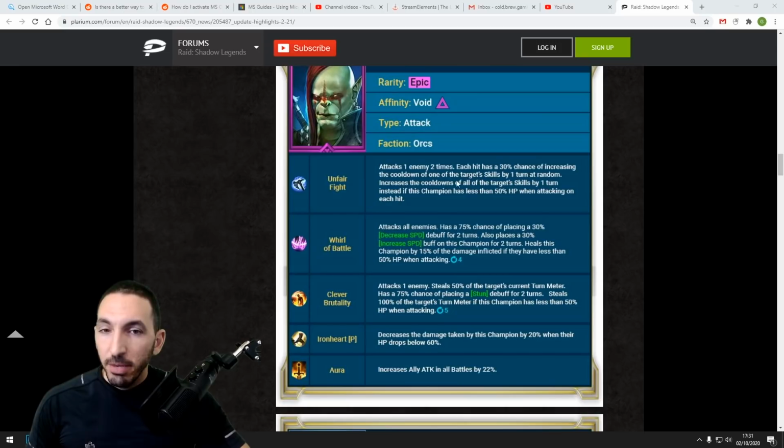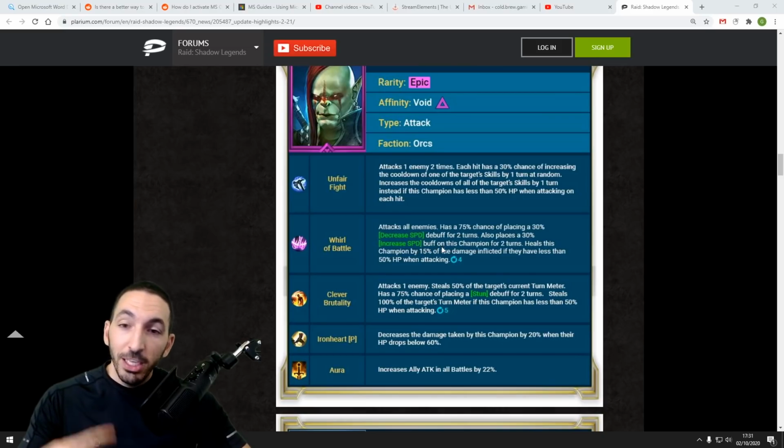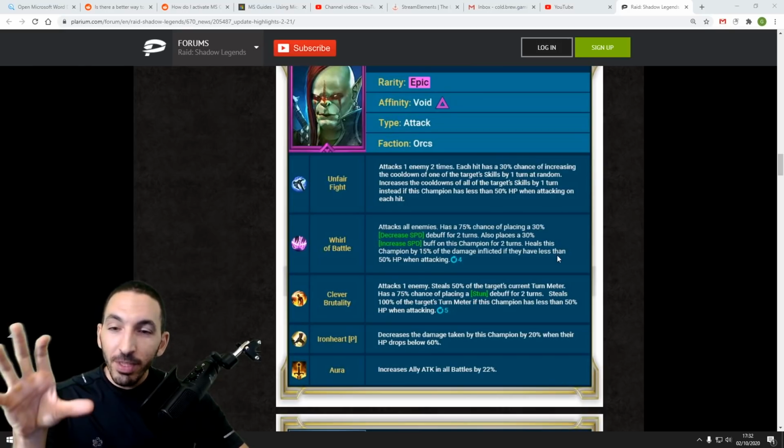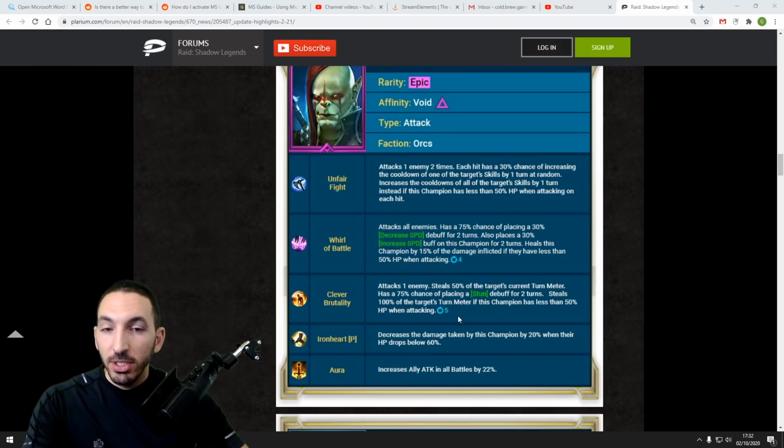Yeah, this is good, but I think all of his kit depends on him being below 50 or 60% HP. His A2: decreased speed debuff on all enemies, and then increased speed buff on this champion for 2 turns. Heal this champion by 15% of the damage inflicted if they have less than 50% HP. And then that A3 attacks one enemy, steals 50% of the target's current turn meter. But if he's much lower on HP, he will steal 100% of the target's current turn meter.